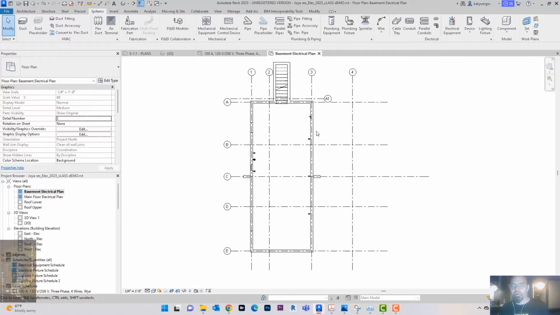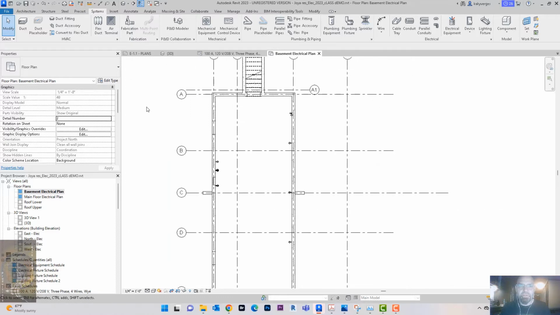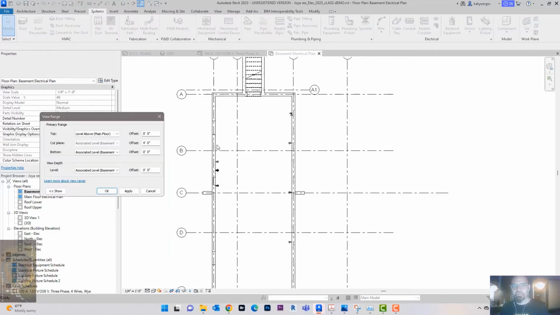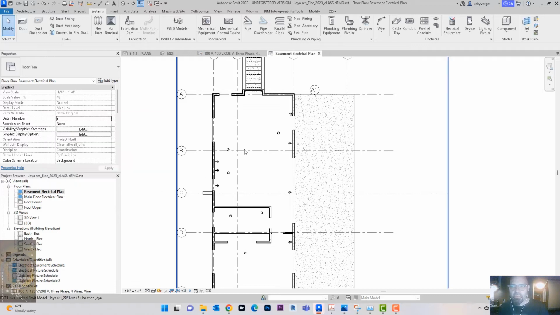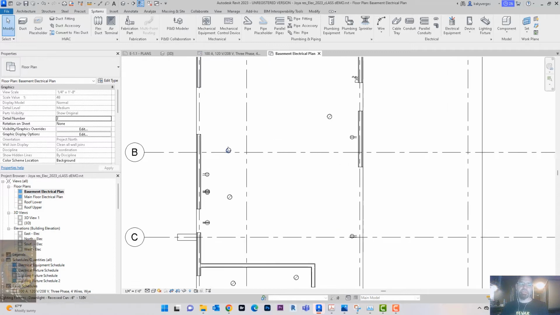Now for my favorite part, what I'm going to do is hover over one of these devices that I have circuited. Let's do view range. I have to be able to see my... Alright. Okay, so hovering above.